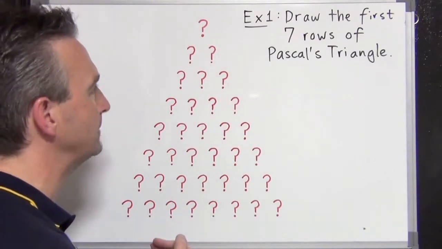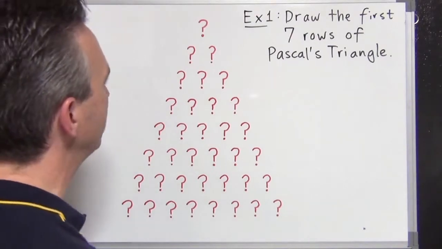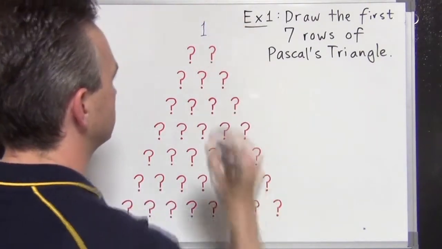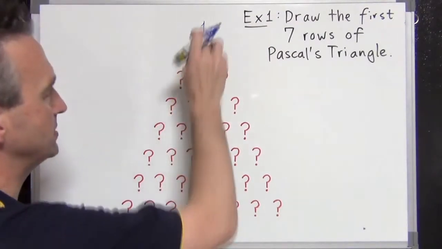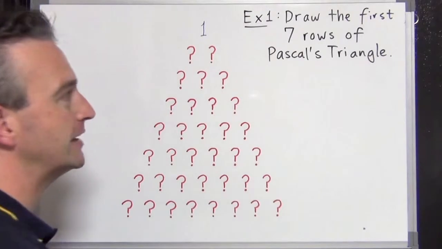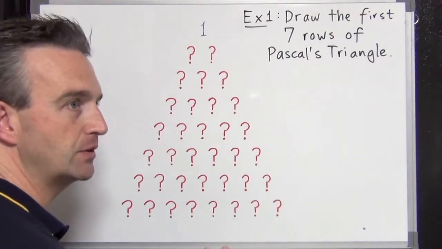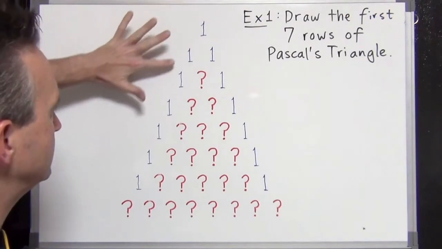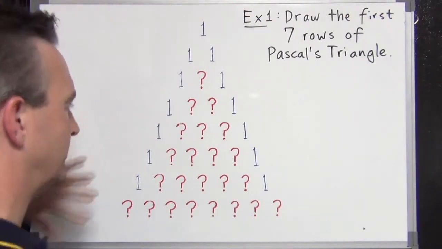So let's start putting the numbers in. The number at the top is always 1. Let's put that in. And as well as the first number at the top being 1, every first number from the left and from the right side are all 1s as well. So let's put those in, like so, and that's done for the first 7 rows. 1, 2, 3, 4, 5, 6, 7 rows.